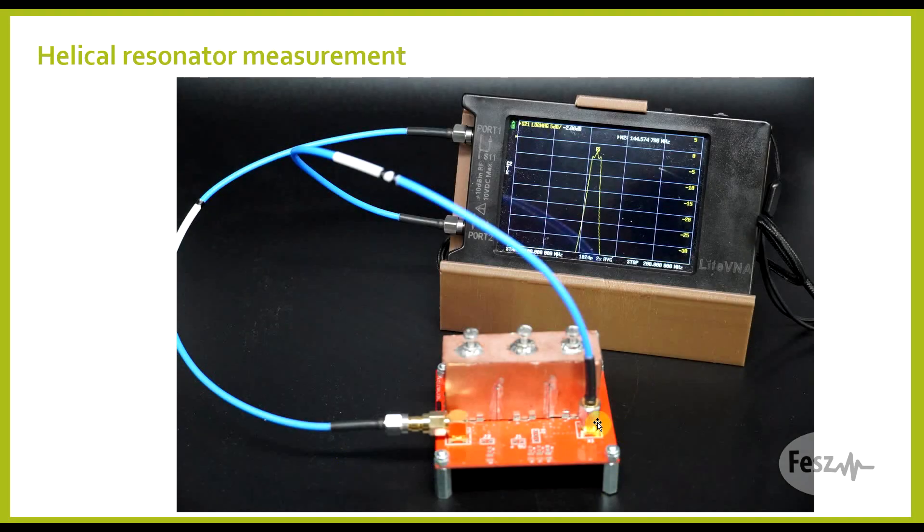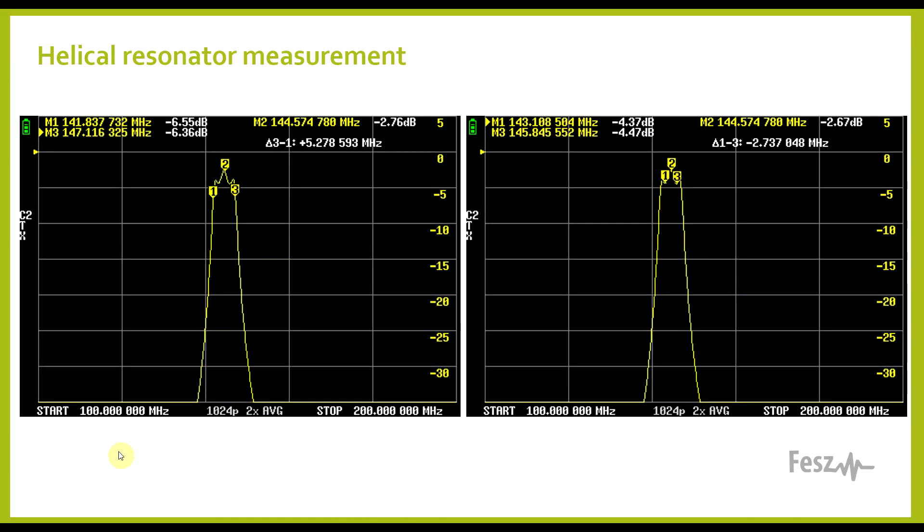Finally, I got a chance to measure this filter. Again, I connected it to both ports of the LightVNA, and if we look at the measurement result, we can observe that the passband attenuation is much higher than for the previous filters, so somewhere in the minus 4.5 decibel range, but the transition slope, so between the pass and stop band, is also much higher. The third resonator is providing quite a clear benefit from this point of view at least. With this particular filter, the losses were increased for a number of reasons.